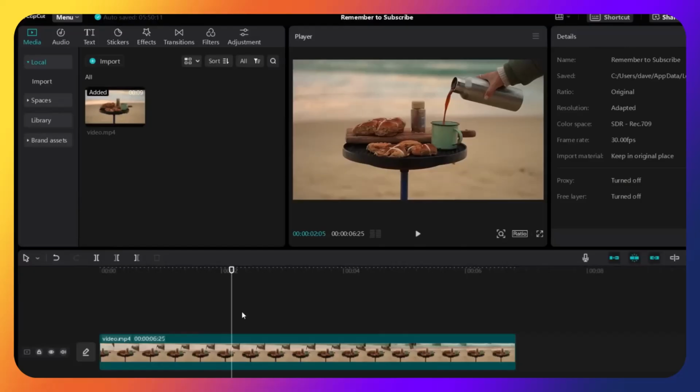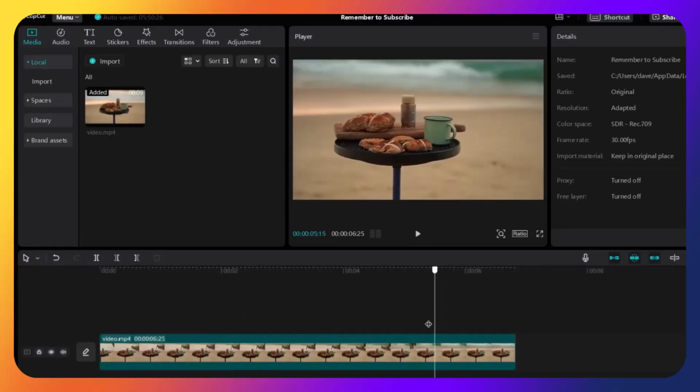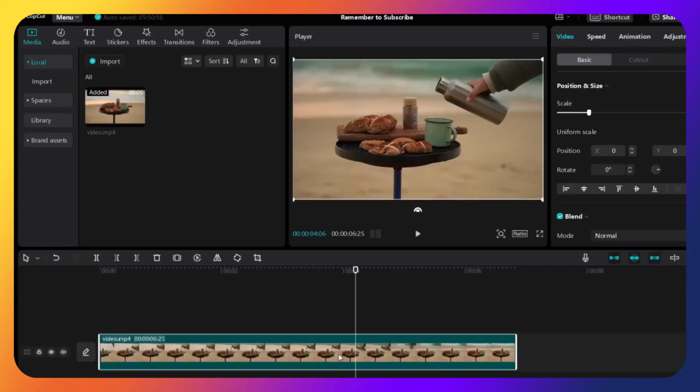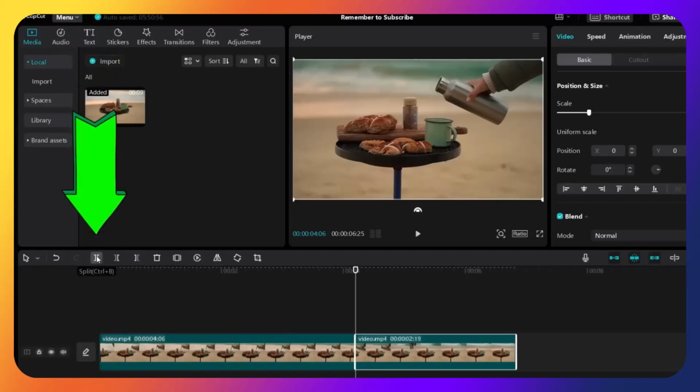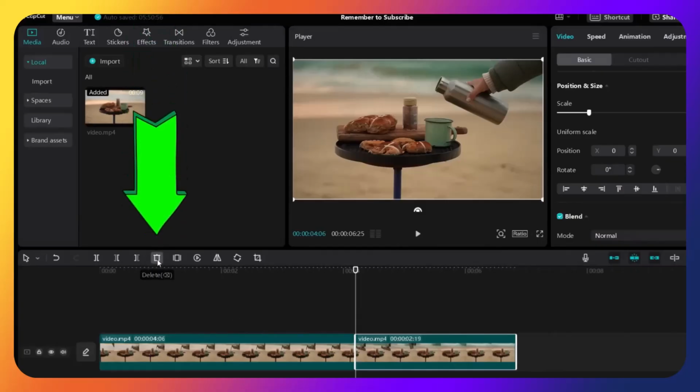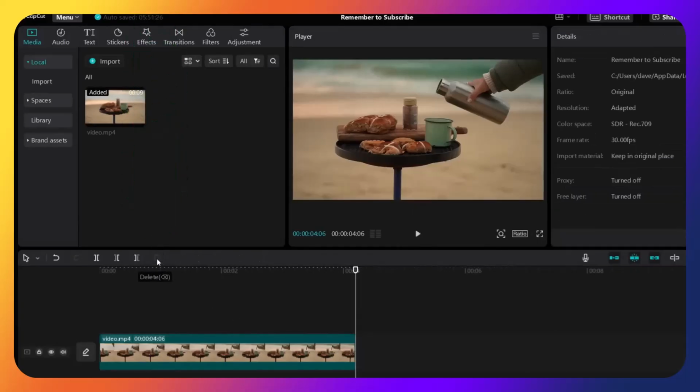So now let me show you how to cut the end of the video. You just move the line to exactly when you want to cut the video. So I'm just going to move the line. I'm going to click and hold and I'm going to move it to maybe this moment. This is the part where she finished pouring the coffee. So again, just like before, I click on the video and then I click on split. So now we have two pieces. We don't need this part on the right side. We can right click and delete, or you can also click on this trash can over here. So if you click on it, then it's going to delete that part of the video. So this is how you cut the end of a video.